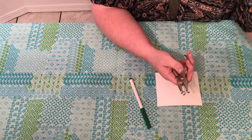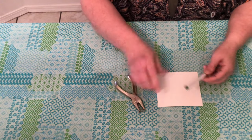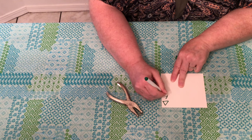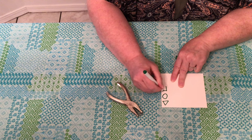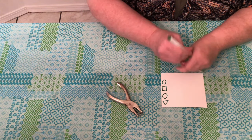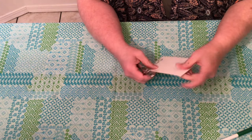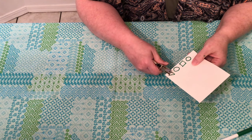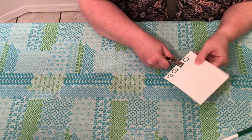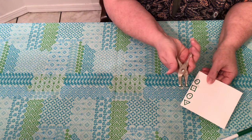For this activity you'll need a hole punch, a marker, and a piece of paper. We're going to make shapes all the way around the outside edge of the paper. This is a great chance to practice shapes and talk about shapes, and then allow the child to use the hole punch to make holes in each of the shapes. This helps build strength in their fingers and hands, and helps gross motor and fine motor skills when they're learning to write.